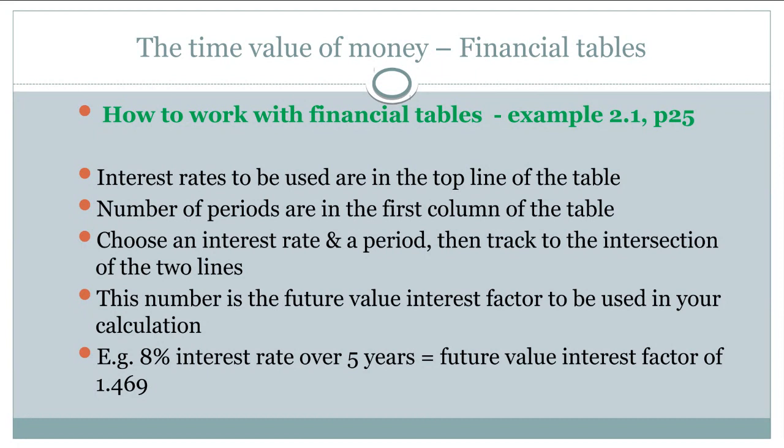So if somebody has sat down at one time and calculated all the formulas for all the different combinations of interest rates and periods that you can get, they worked out what the factor was and compiled it all up into this table to save us the time of having to do the calculation each time. Especially for someone who doesn't understand the calculations, if you just give them the table, they can easily work out the present or future value of something without understanding the background of what calculations went into doing that.